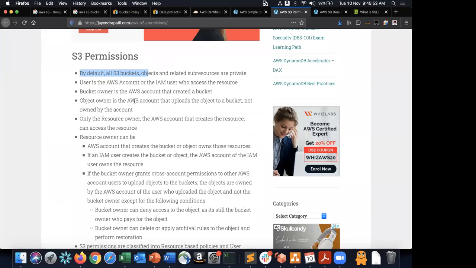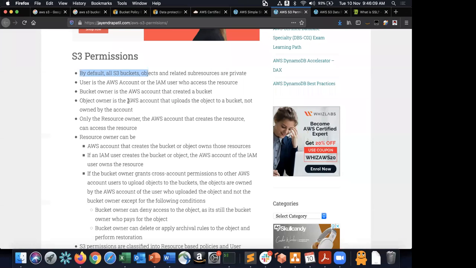And object owner is the AWS account that uploads the objects to the bucket, not the account that owns the bucket. Okay, so object owner is the AWS account that uploads the object to a bucket.